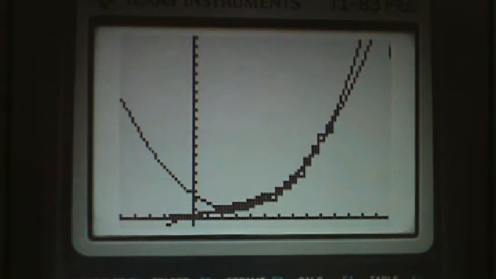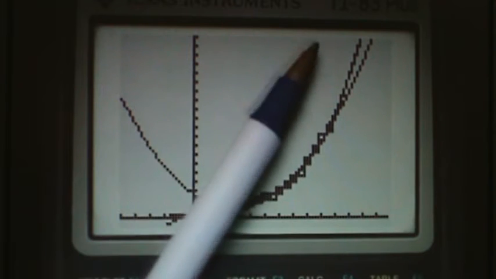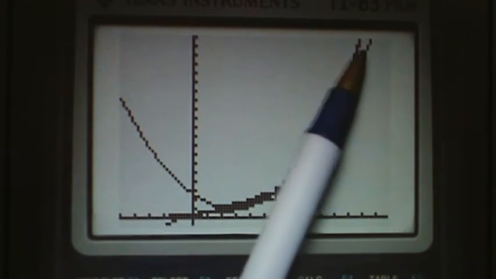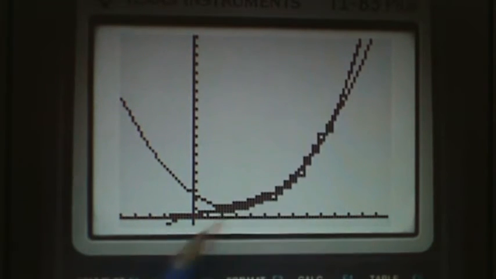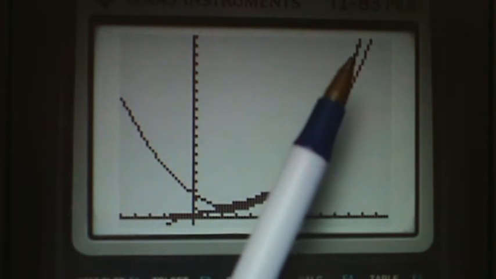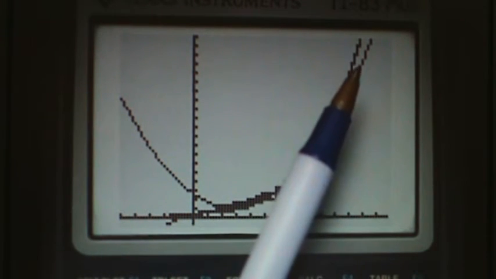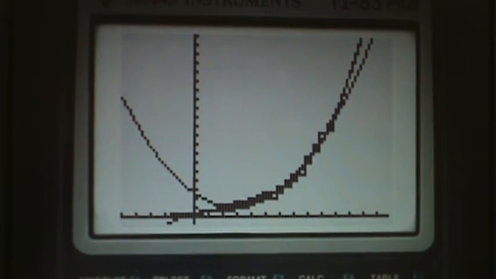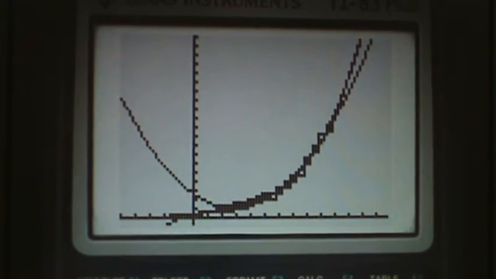All right, the third one is being drawn at this point. Wow, that third one is right on top of this other one. But you notice that the graphs are beginning to find their own path, and it's a path different from the other one over here. They digress a great deal on this side, not quite as much over here. One of the graphs is right on top of the other one still here. But we could go even further out and find digressions in the various graphs. And in that way, we can make a determination of the best fit.